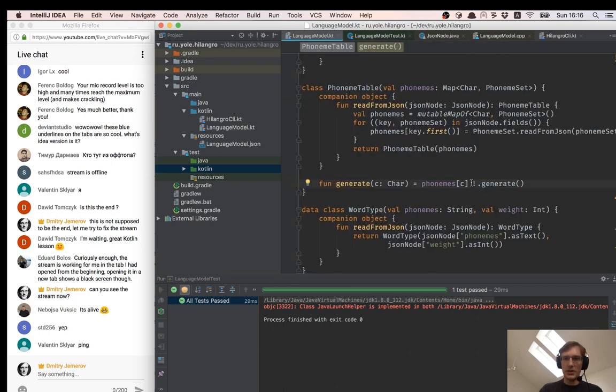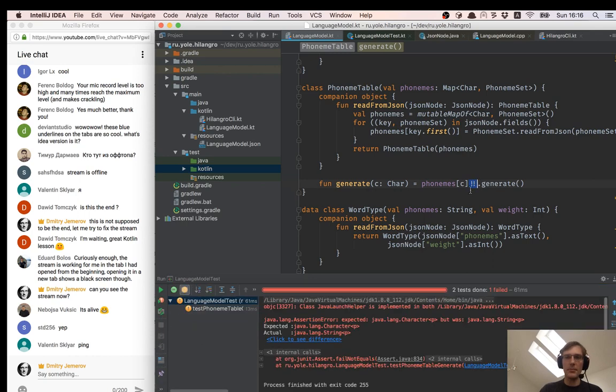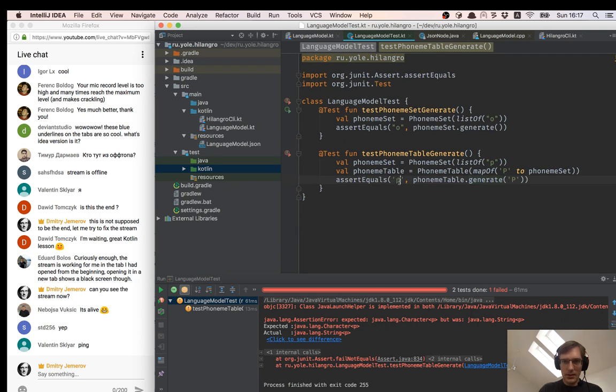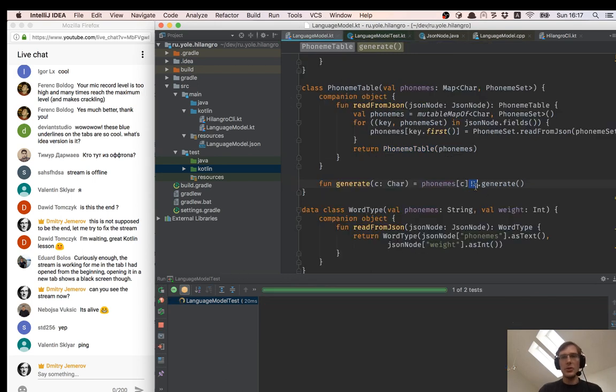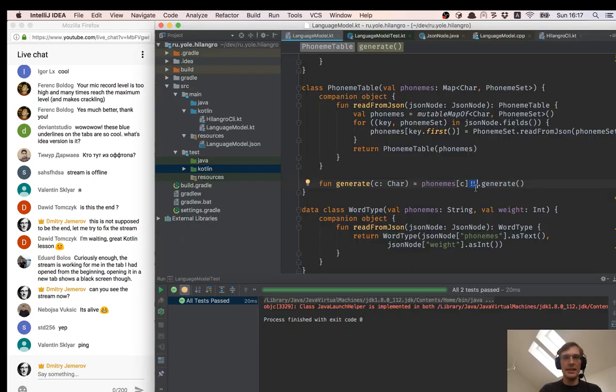So of course, this is not a very good thing that I'm doing here with this double bang. Yes, it actually has to be a string. So this is correct, the test fails correctly. I should actually validate the data so that it's all consistent, because right now if I don't enter some of the data in those strings in my JSON file correctly, then I will get an exception at runtime, and this is not very nice. But well, it's a game, and I'm still in control of all the data myself, so I can figure it out if something goes wrong.